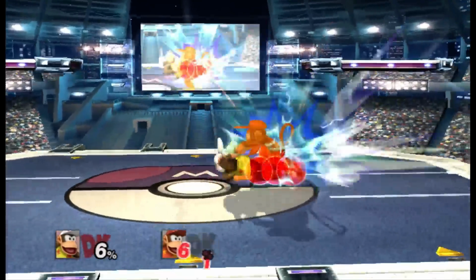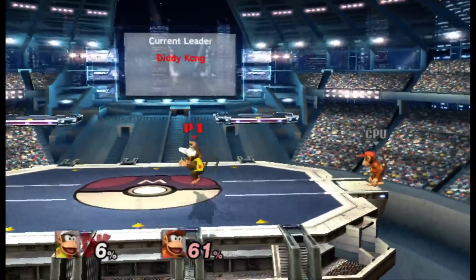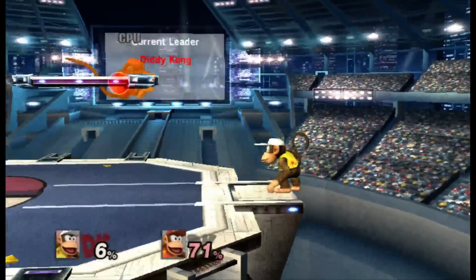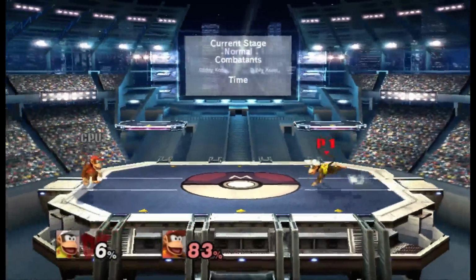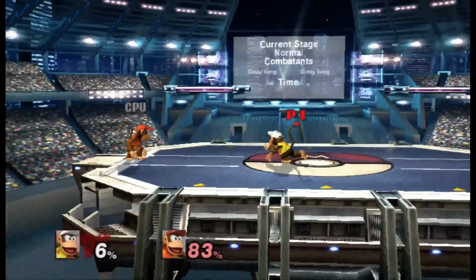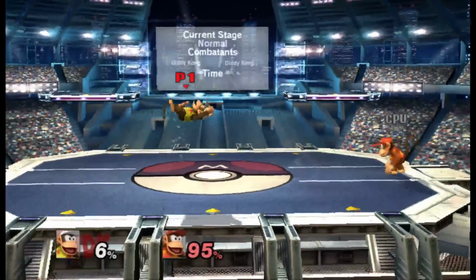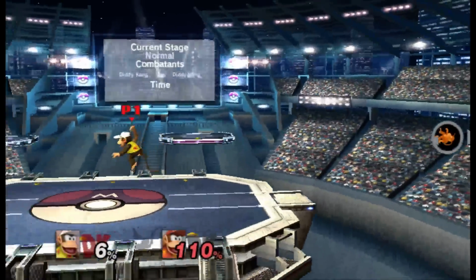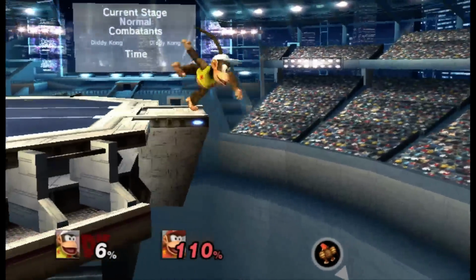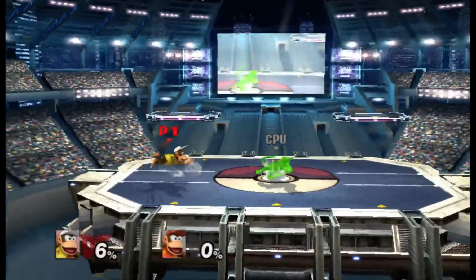For his forward air and back air, you want to shuffle them on shield. And you can either dash away afterwards and make yourself safe, bait a shield grab maybe, or go for a mix-up on their shield, like with a jab or a down tilt.